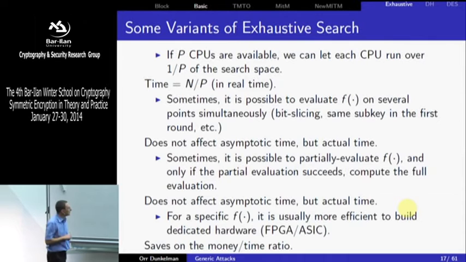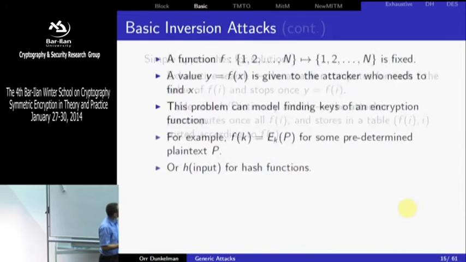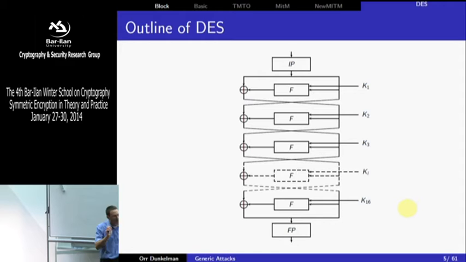Other techniques that we use is, for example, partial evaluation. Let's say you're doing exhaustive search on this, and this is not the way to do exhaustive search, but it's just the concept. Assume that I'm giving you the plaintext and the ciphertext, you try all possible keys, and after 15 rounds, you find out the value here does not correspond to the ciphertext. No matter what will happen here in the 16th round, the encryption under this key will not reach the correct ciphertext. Is there a point in evaluating the 16th round? No. So we can do early abort. So again, we save a bit on the actual time spent.